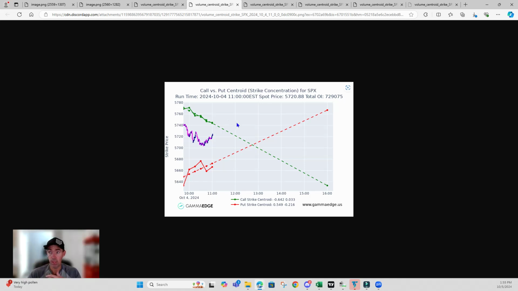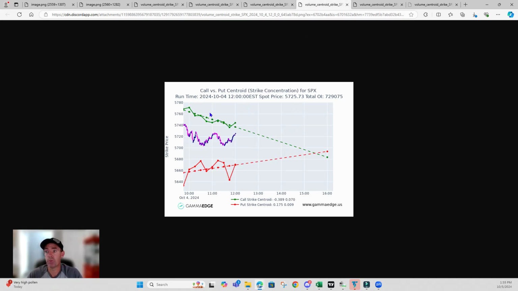Here's obviously the 11 o'clock run. Call speculation continued to wane, so the sustained move to the upside on any bounce was going to be difficult. 11:15 run, and if you flip back and forth between these two, you actually see the call speculation line start to pull the nose up a little bit. So we were starting to see some call speculation come in. And then running to the 12 o'clock run, obviously the call speculation pulled up pretty significantly, so there was a chance that we were going to have a sustained bounce to the upside.